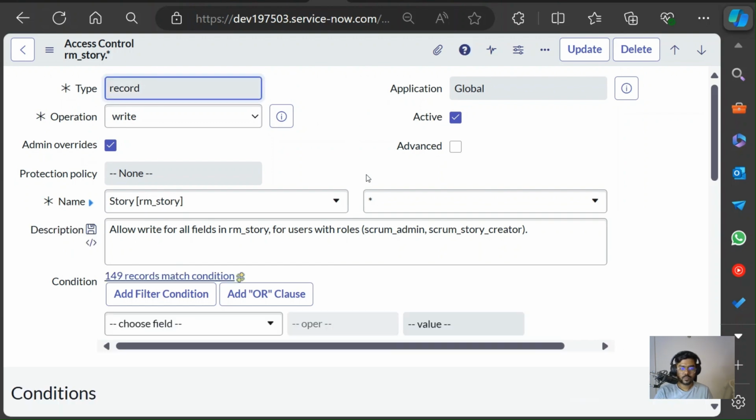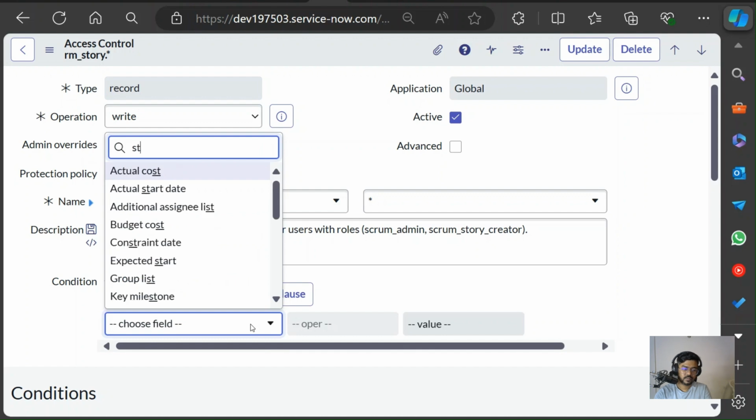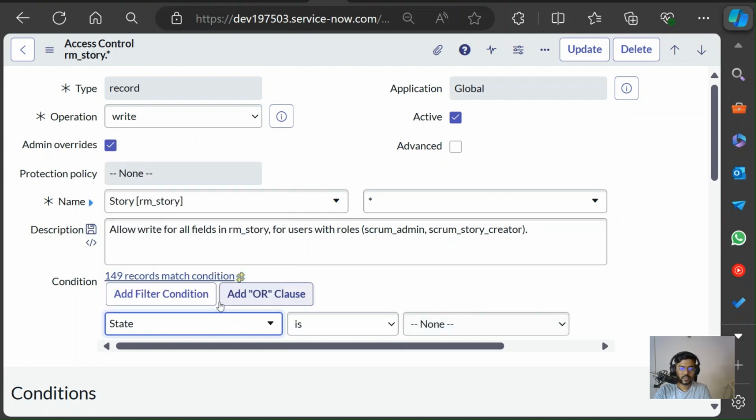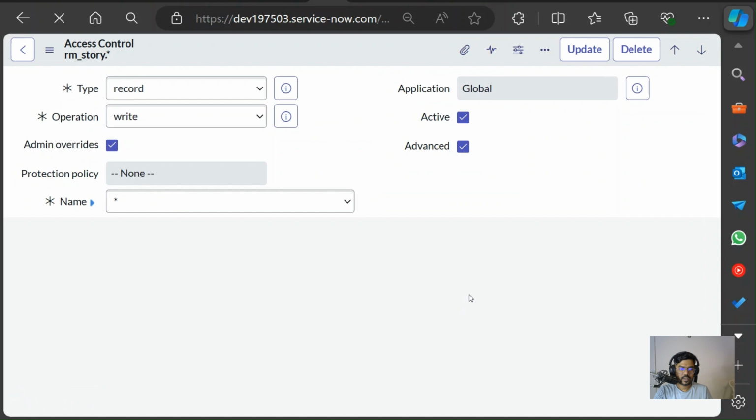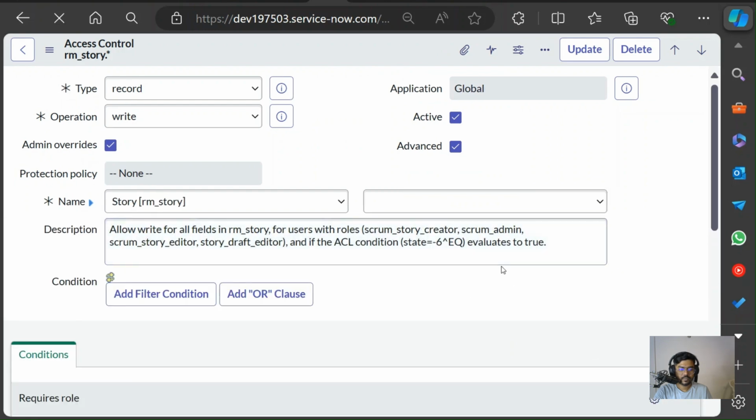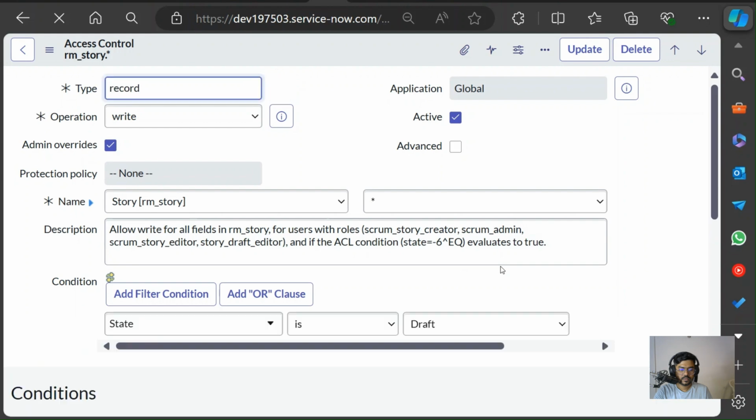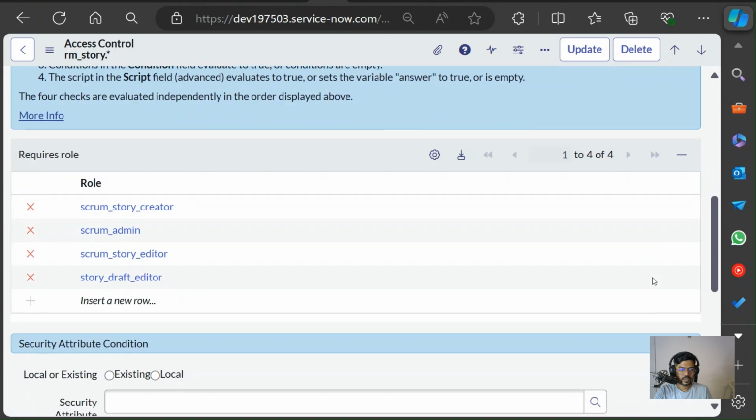You don't want it to fail because you are playing with security. So you have to be a little careful. So I'm just making the state as draft. Okay, so I just put this condition. So when the state is in draft, then only my records will be editable.